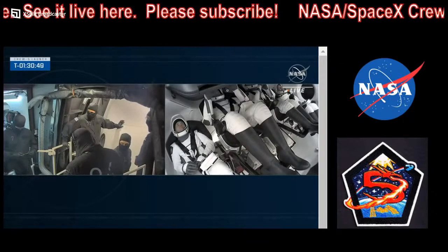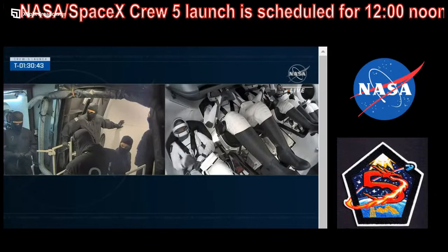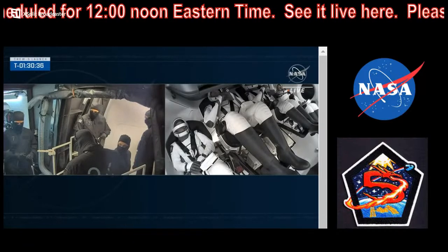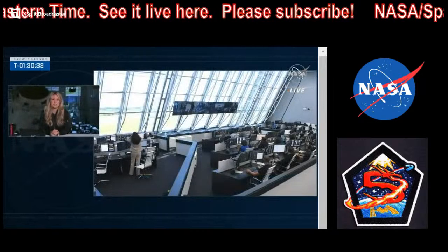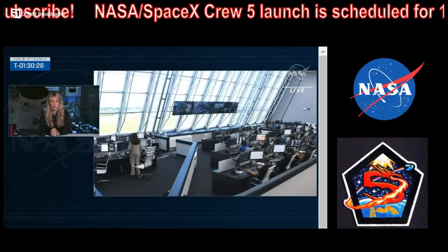She's not napping. As for the launch engineers, they are located in Firing Room 4 in the NASA Launch Control Center at Kennedy Space Center. They have a view through their large windows of Pad 39A, which is located just 5 kilometers east of them. Currently, the Falcon 9 team is loading helium and nitrogen gas into storage bottles on the launch vehicle. You see on your screen Firing Room 4 there now.